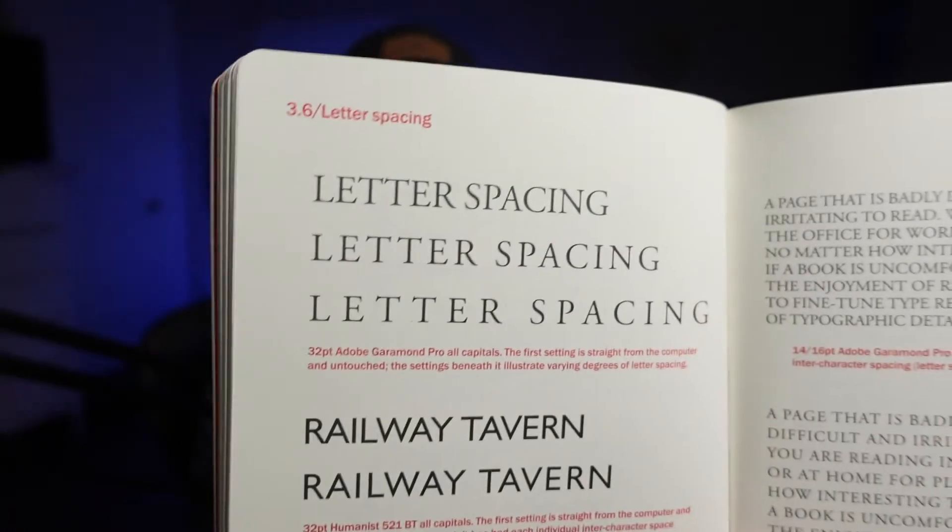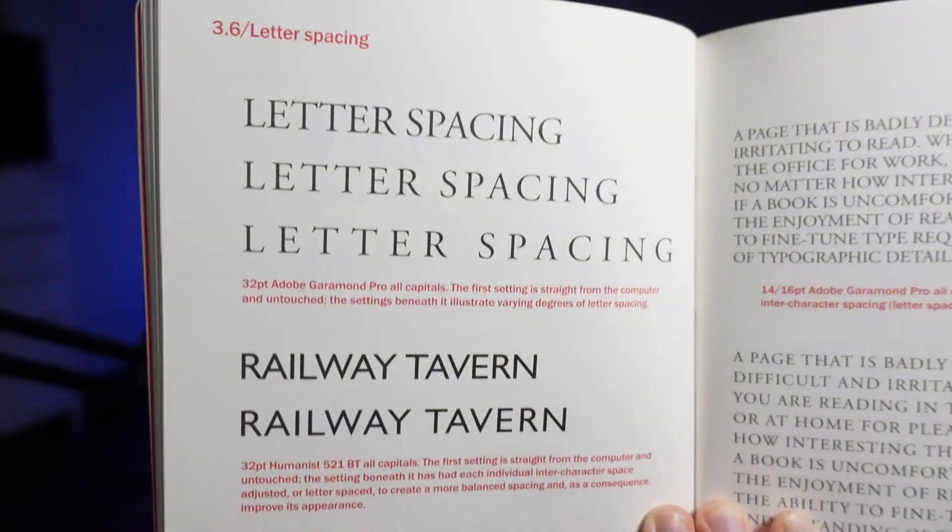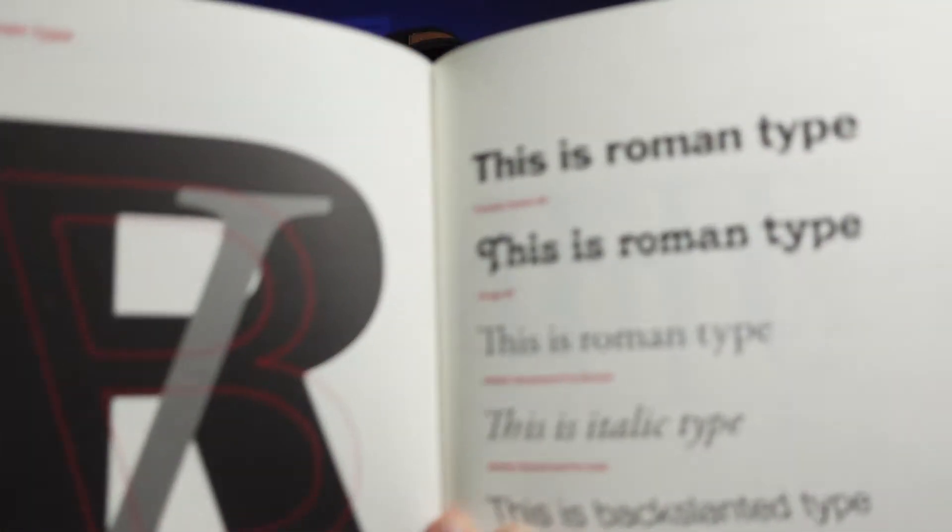The same kind of rules apply to type — it needs to be attractive. Whatever we're talking about, put thought into the typography. This book is really going to break down some history for you and show you different spacings, differences between serif versus sans serif versus slab serif. One of my favorite parts is defining the ink trap and what that was for. It's a fantastic, well-laid-out resource that is super easy to understand.